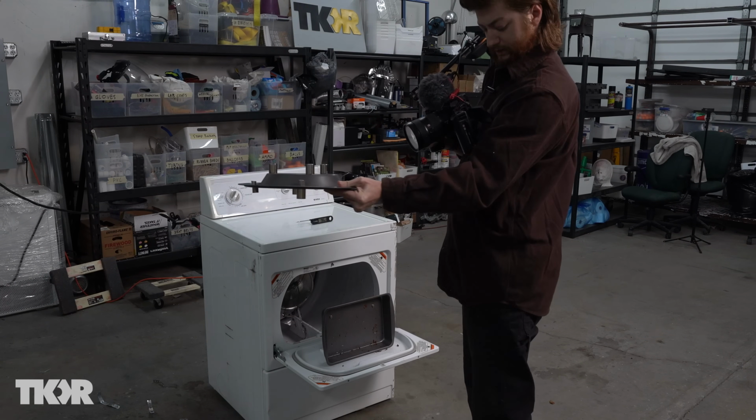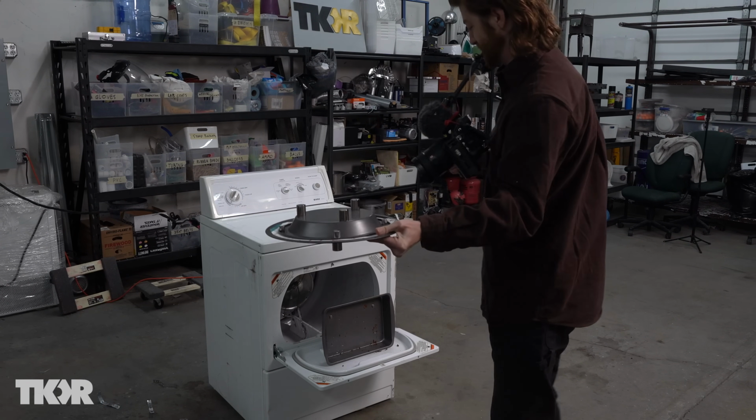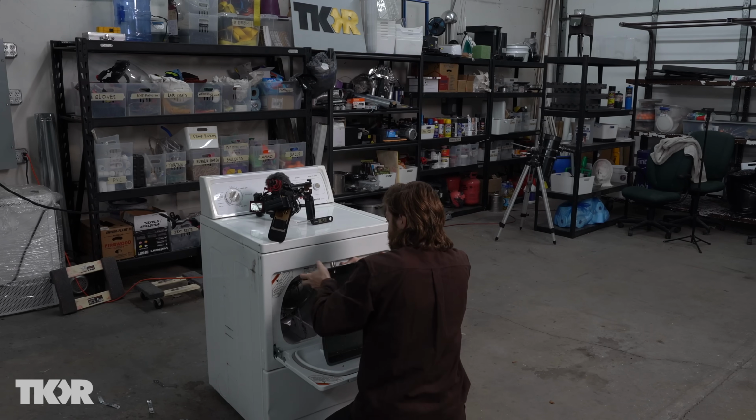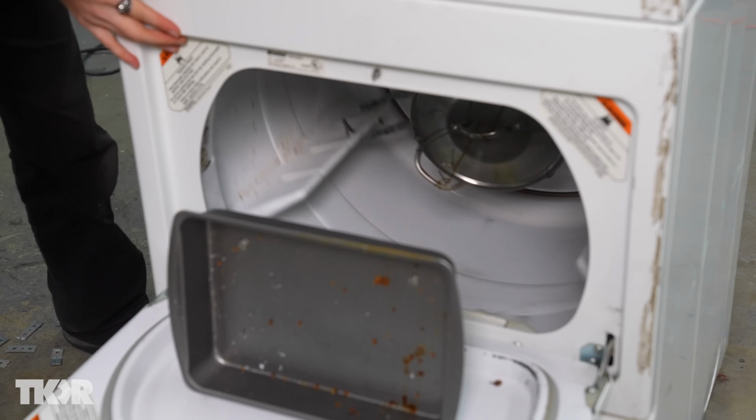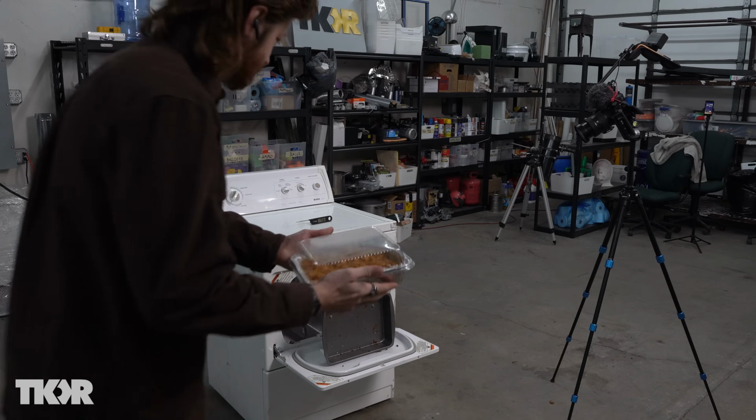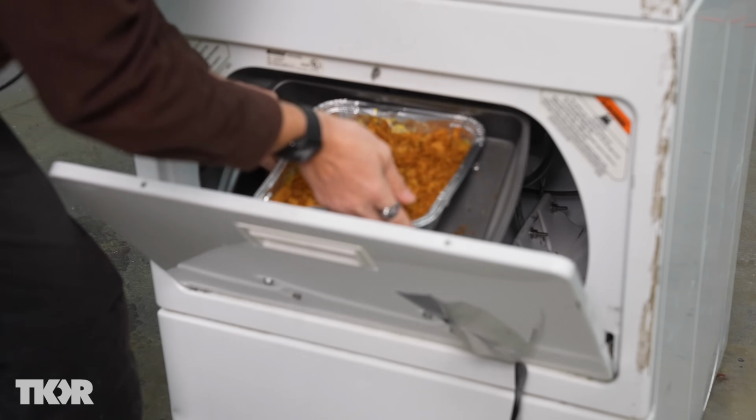So, the pie, the magnet monstrosity, it stuck to the dryer like I thought it would. Great. The magnets seem to be working there, and then the casserole, like this.